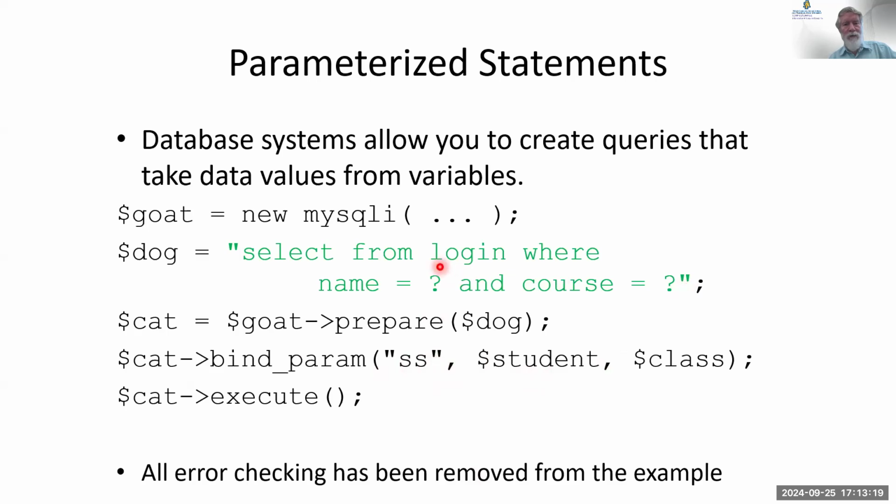And so it's looking, there are two question marks, there are two letters. If the number of question marks is not matched to the number of characters you have here, you're going to get an error. That's why you always check for these things. And then, again, the value in student is going to be used for name, but it's not going to concatenate them together. It is going to execute the query, and when the SQL needs to look for a name, it's going to take the value you have in student.